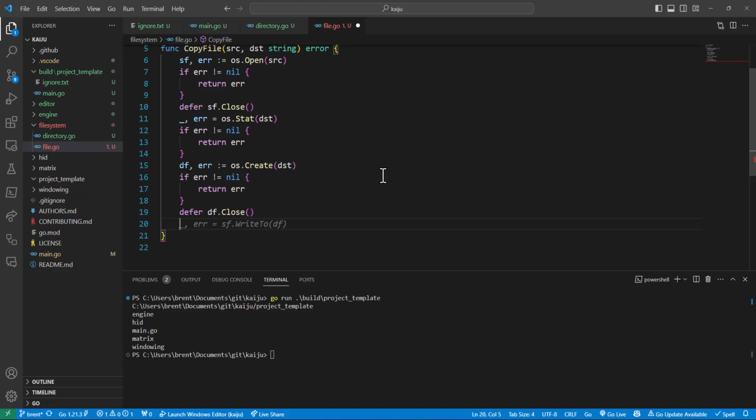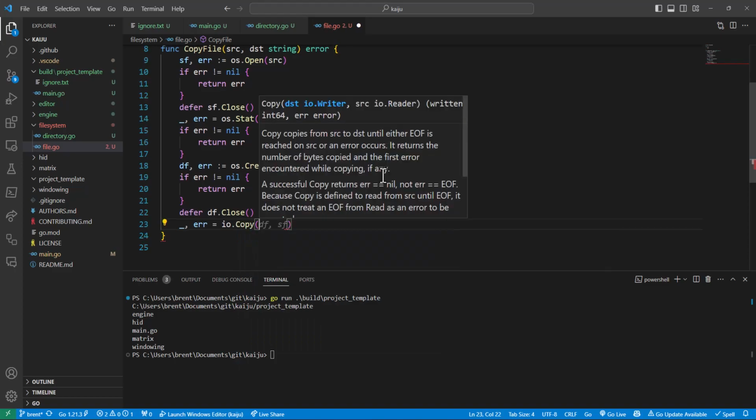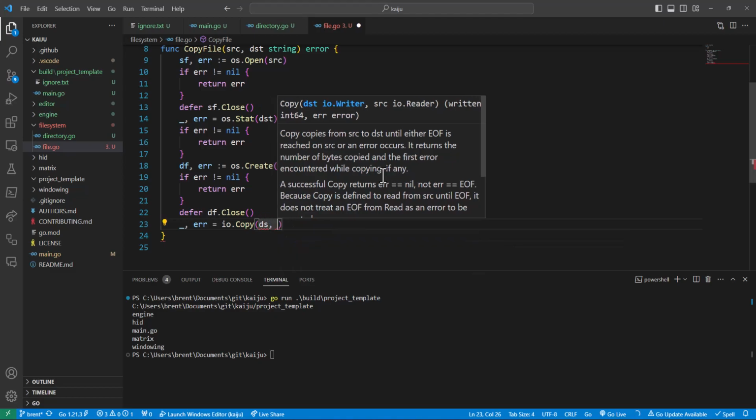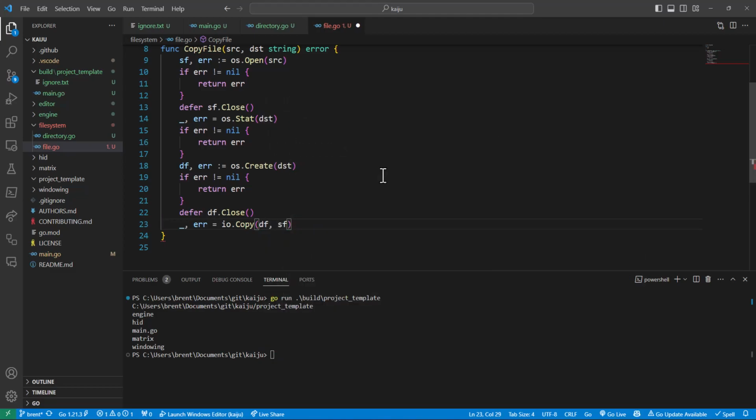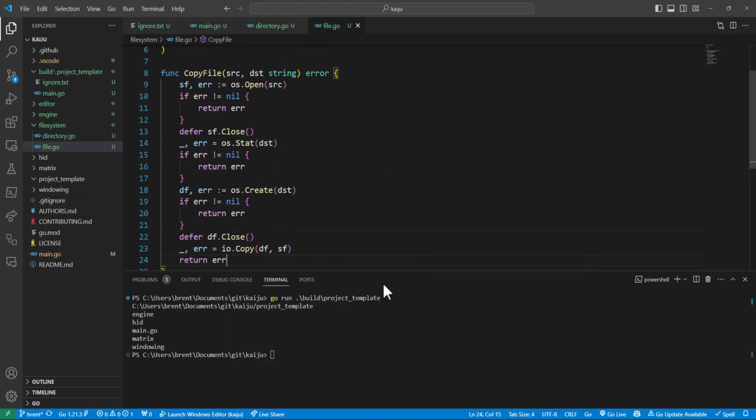We can now do io.copy, and we can copy into the destination from the source, df, sf, and here I can just do if not equal nil, return error. Oh no, error should be nil in that case, and I need to return an error, so return error. Okay, so now we have our file copy.